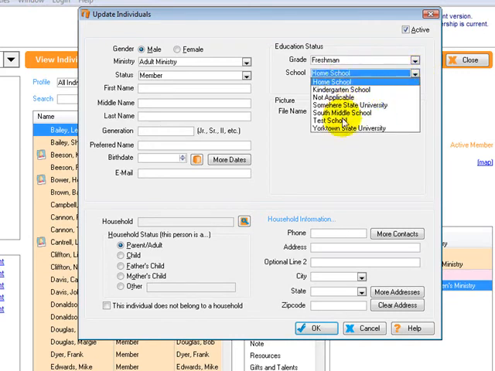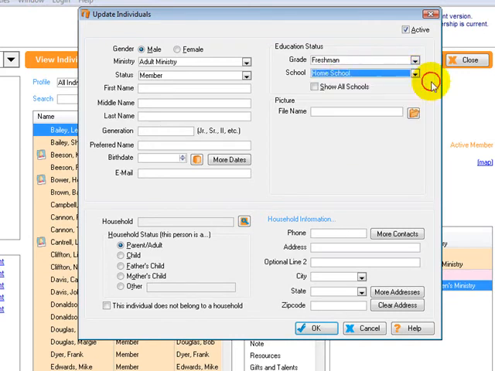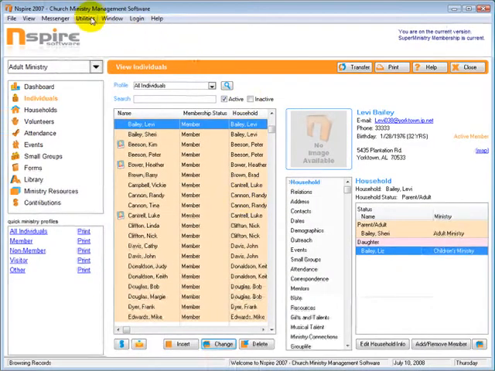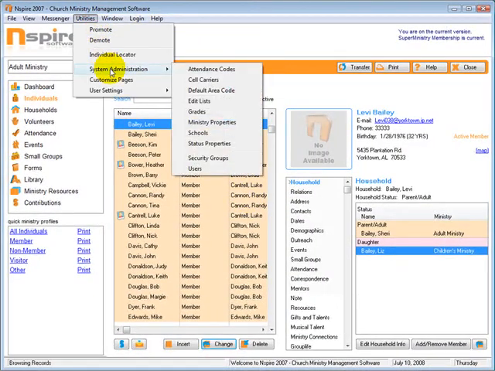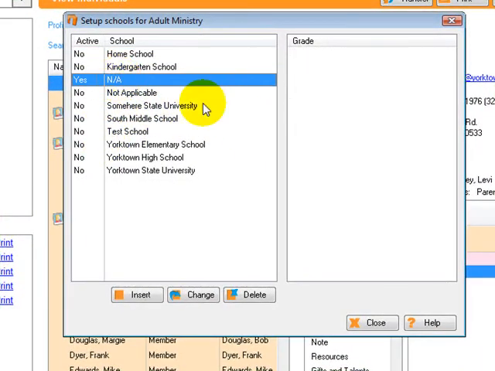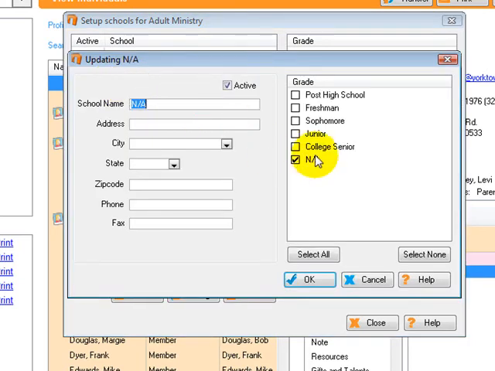NA is not one of them because it's only applied to the NA grade itself. So let's cancel out of this and go back up here to schools and take a look at this. And you can see I have this school, the NA available as being in here, and I can check that.